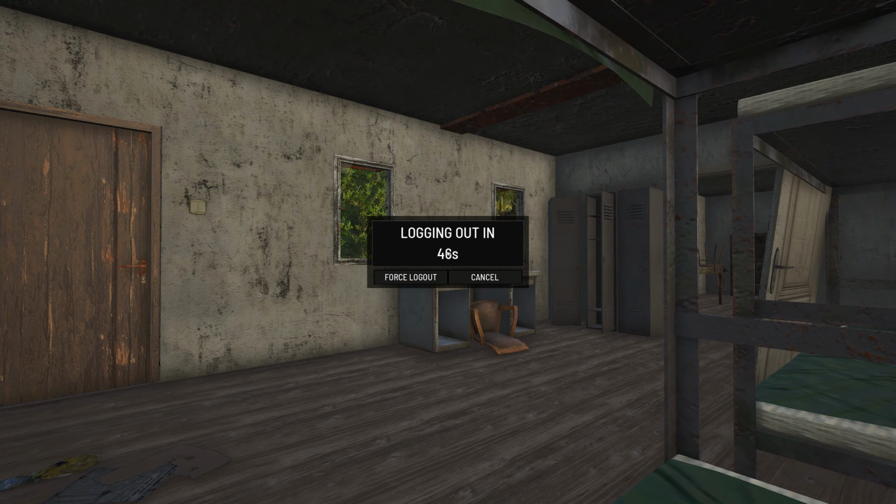But at the end of the day, it's better to wait for this timer, because I can force log out and then that suicide puppet can run in here for some reason. You never know. You don't know which way the puppets are running. You don't know if a player's going to come in here. You don't know if a car's going to stop, open the door and kill me with an M16.